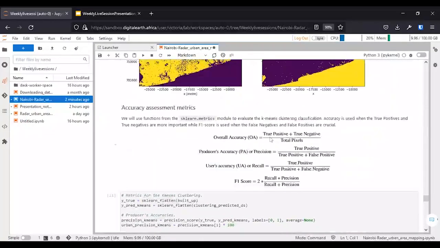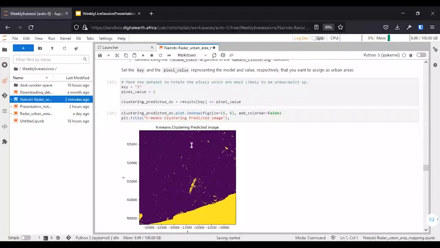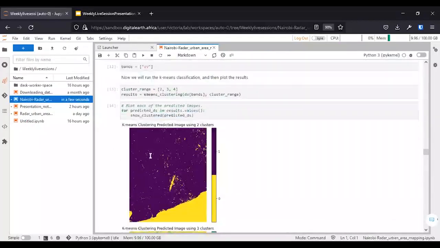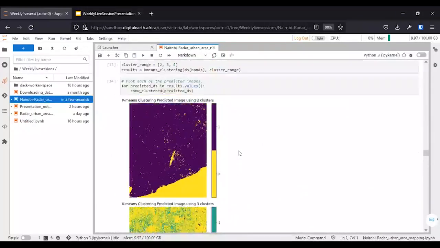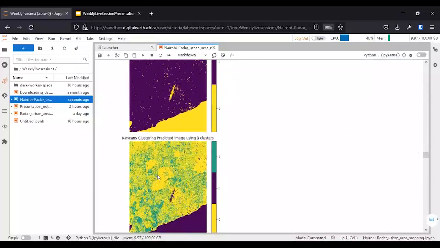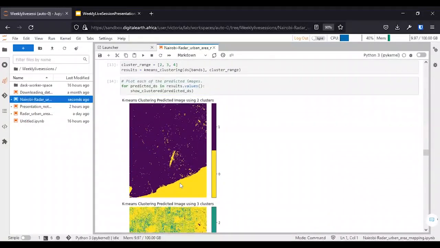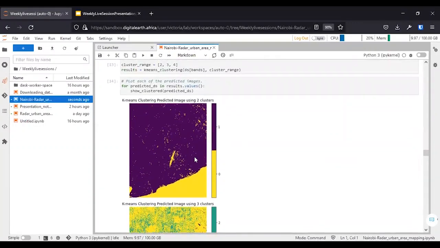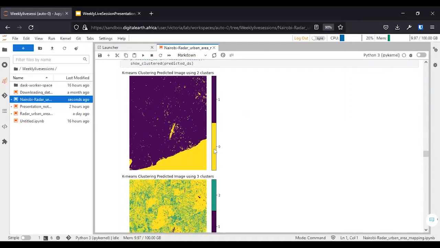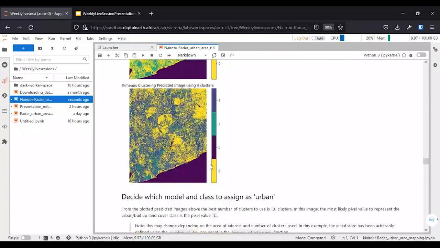So I kept it at the original 3 clusters with the pixel value 1. I think in this case, Ken, the urban area is better reflected with the 1 value, just to confirm. Yes, this looks nice, and it changes for cities which are near an ocean. Okay, so in this, we'll test out the 2 clusters with pixel value of 1 being urban.